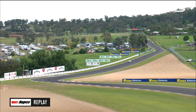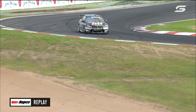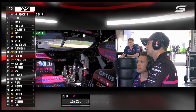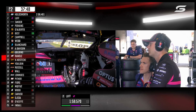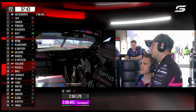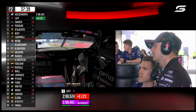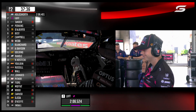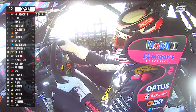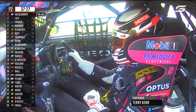And I was just trying to pick, was that Kostecki off the road then? I didn't pick which of the Matt Stone Racing cars. Yes, so Kostecki off. But when you get to that fast corner, you've really got to try the inputs to be as smooth. Oh, I locked the rears. It might have hurt the lap time. He might have buggered it up at the last corner. I think he did. Oh, he did for sure. The last sector is half a second away. He buggered that last sector up. I reckon if we see the external shot there, he would have had the right rear on the grass or the dirt there.